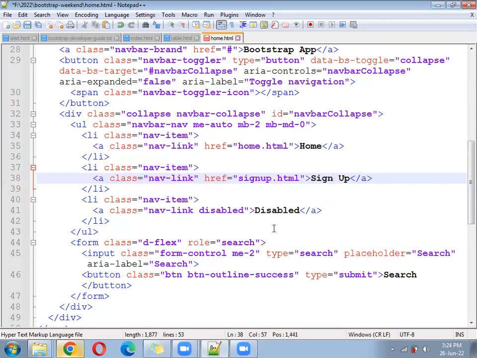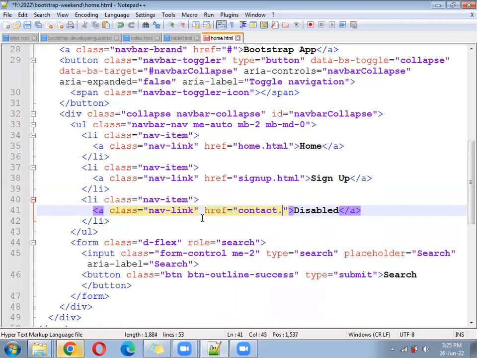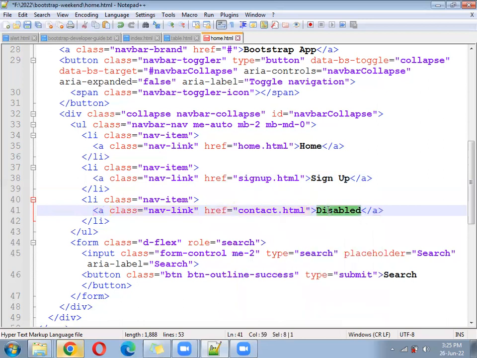Sign up. Disabled link is here. Remove that. href you can add. Contact. Contact us.